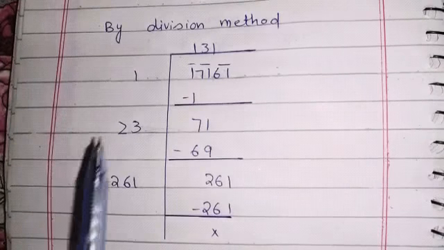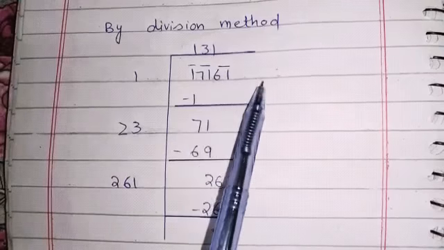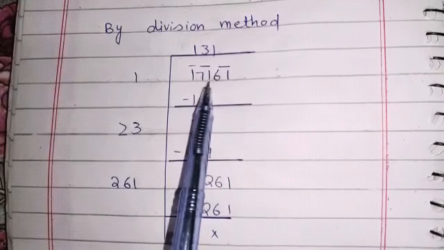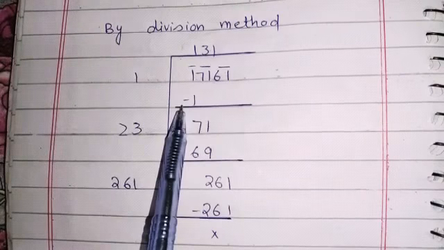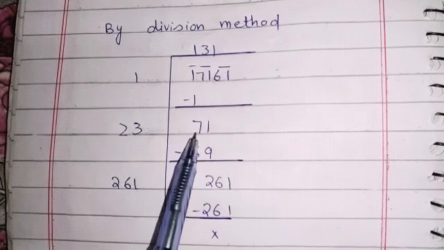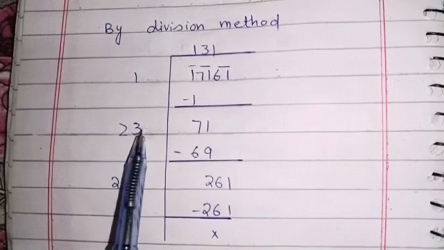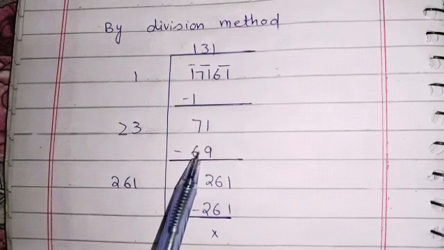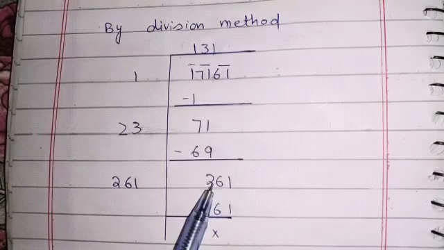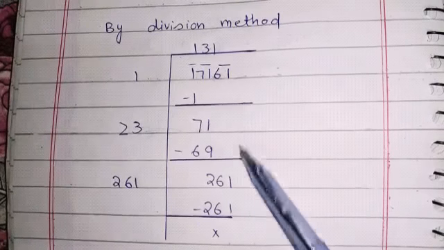Now students, we will use the division method for this question. So we will make pairs from right towards left, pair of 61, pair of 71, and 1 will be written as it is. 1 1s are 1, and after the subtraction there is nothing, so we will write a complete pair down, 71. In the quotient we have 1, when we double it we get 2. We will write 3 with it and multiply it with 3. After the multiplication, the product is 69, and after the subtraction there is 2. We will write a complete pair down, so we have 261 in the dividend.